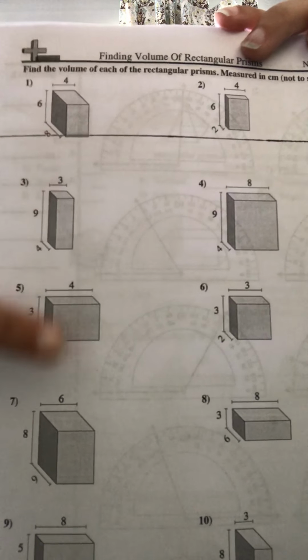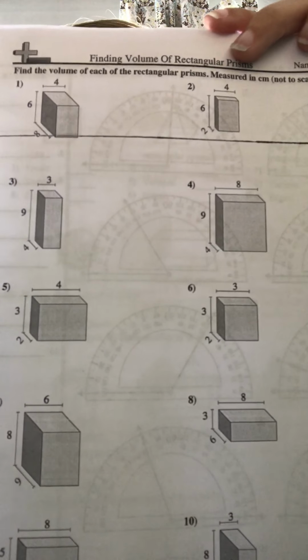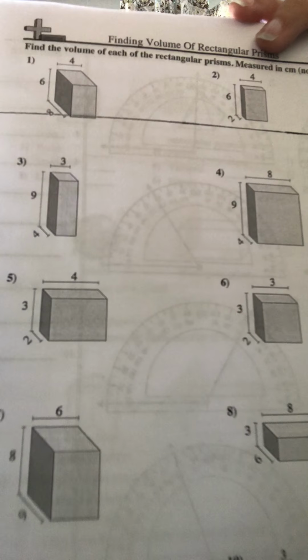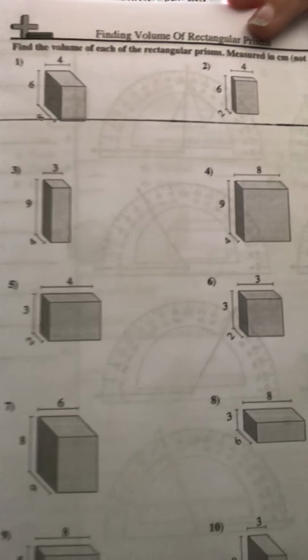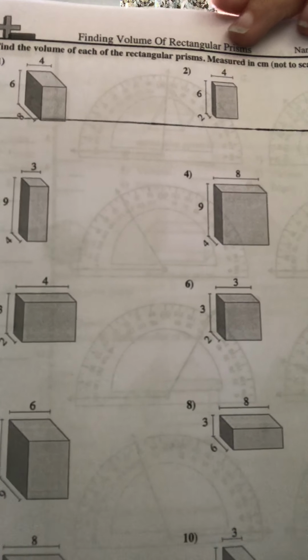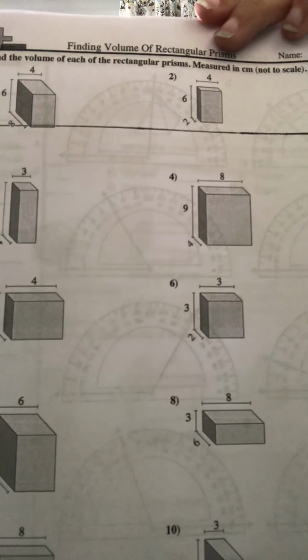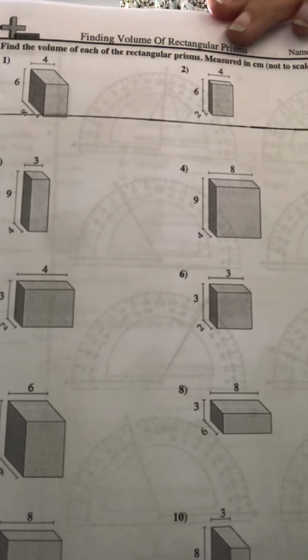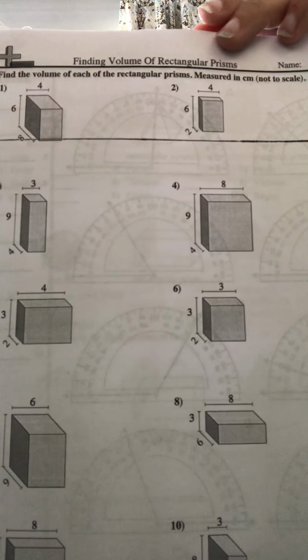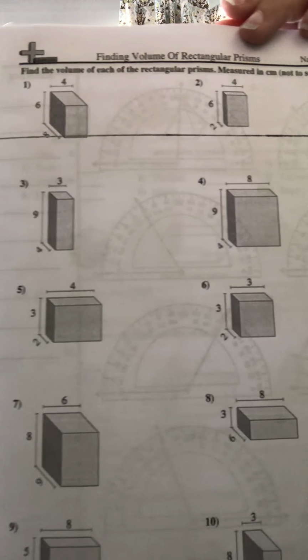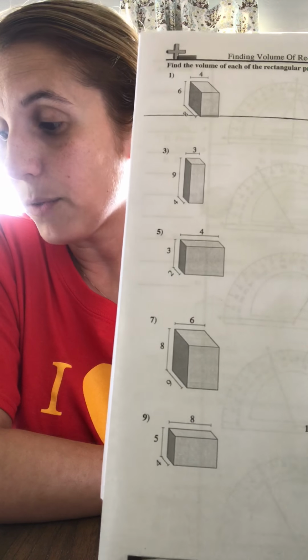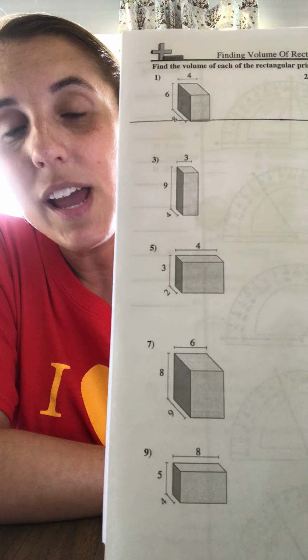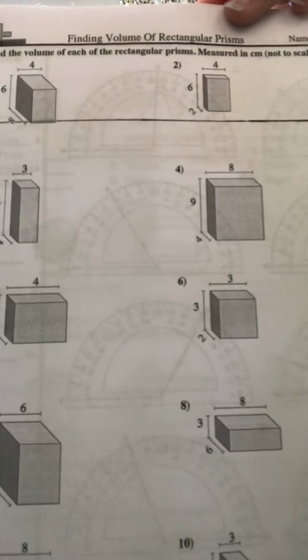So if you remember when we figure out volume, you're going to multiply all 3, length times width times height, or base times height. So if you look at number 1, we have 4, 6, and 8. So you're gonna take 6 times 8. Yep, you know that, champions, that's 48, right? And then 48 times 4. Okay, can you figure that up for me?